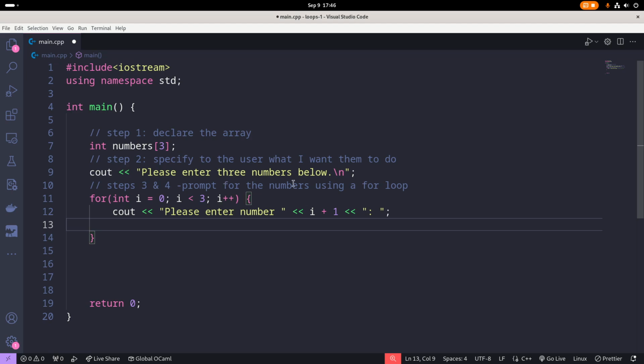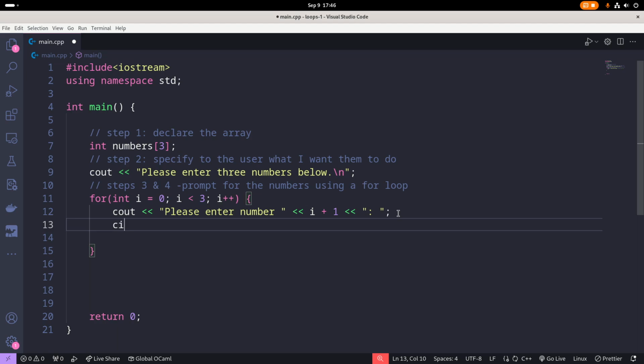And remember, we do not put new lines for prompts. Okay, so I know some of you are still doing this where you put a new line, or you put an endl. Okay, we don't want to do that. Whenever you're creating a prompt, do not skip the line. Okay, do not skip to a new line.